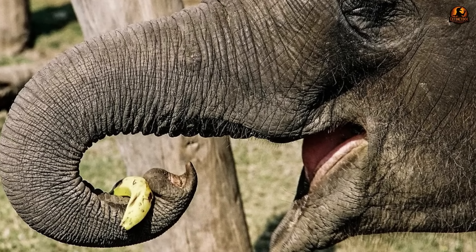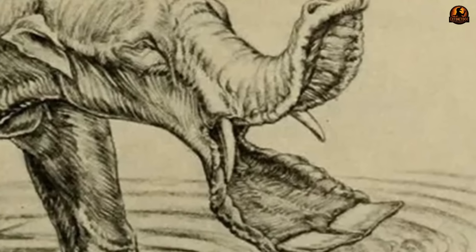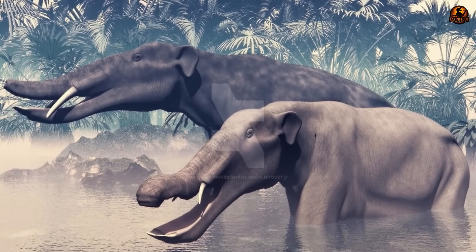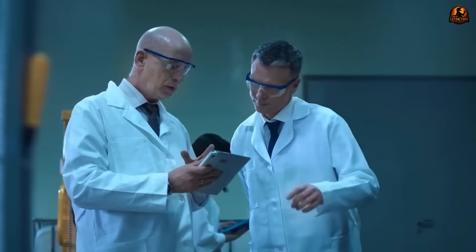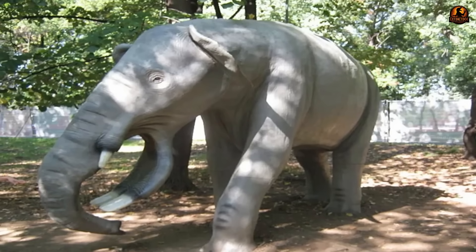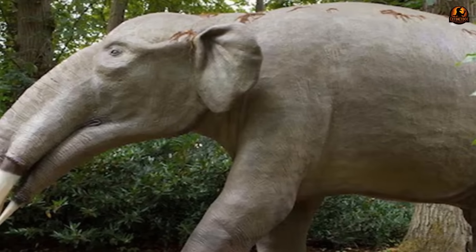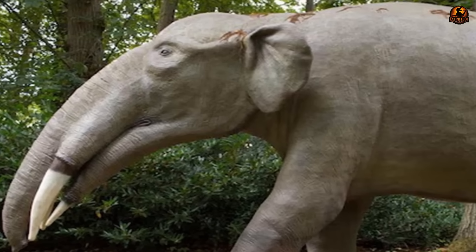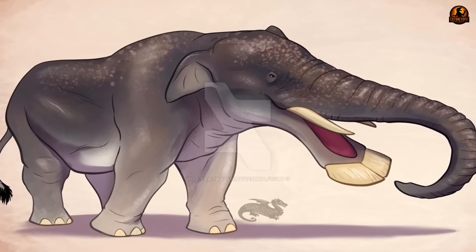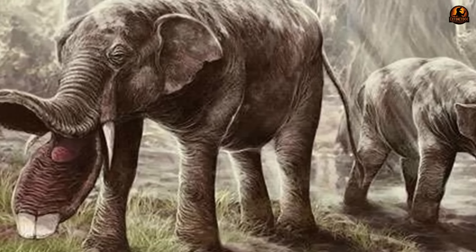What scientists began to realise was that the answers weren't locked in Platybelodon's jaw shape alone, but in the subtle marks left on its teeth and tusks. Every time an animal chews, scrapes food or pulls bark, minute scars are carved into enamel. These scars are the basis of dental microwear analysis, and in Platybelodon they offered evidence that did not fit the old swamp dredger image. Microwear on its molars shows many fine scratches and polished surfaces resembling the patterns seen in modern browsers that clip twigs and leaves, lacking the deeply abraded marks expected in an animal raking through mud and grit.